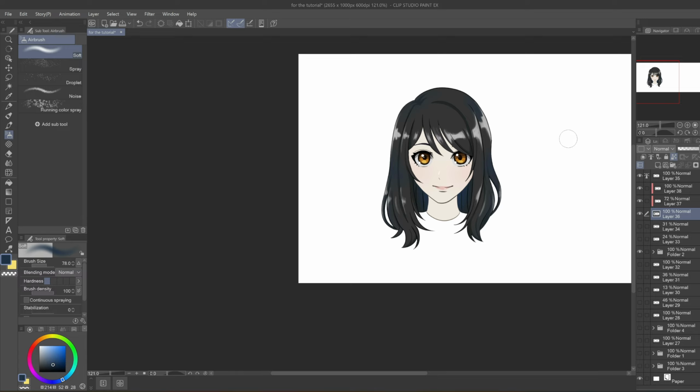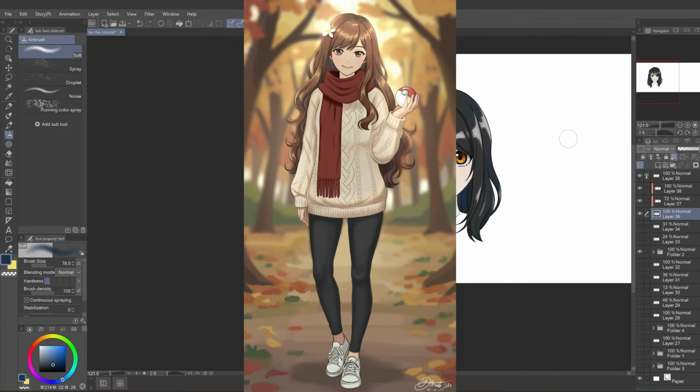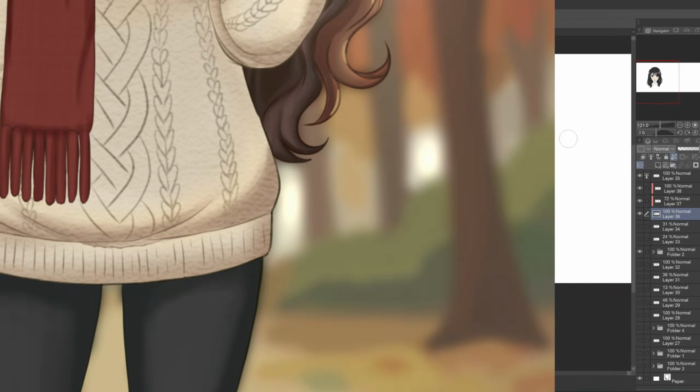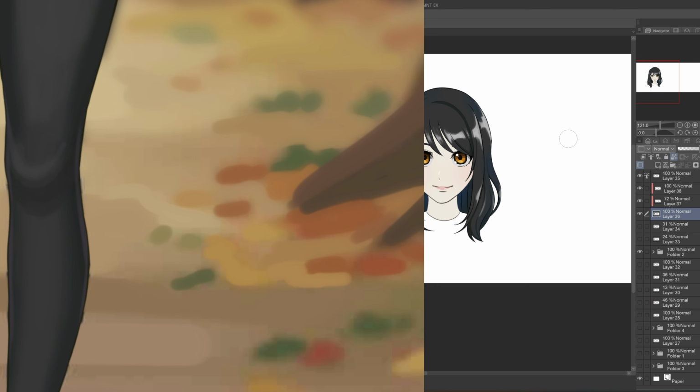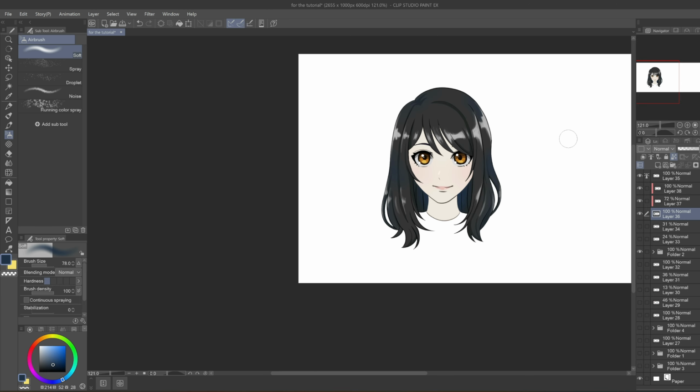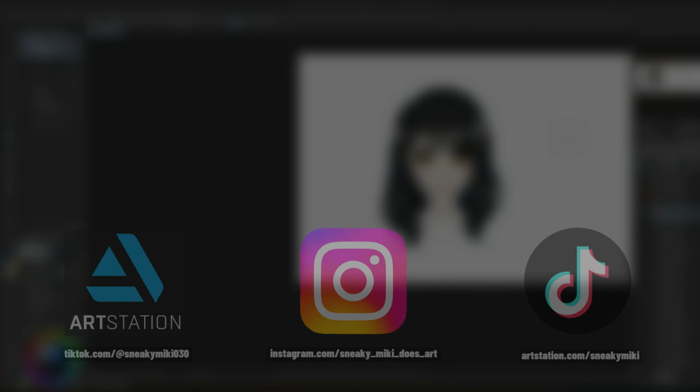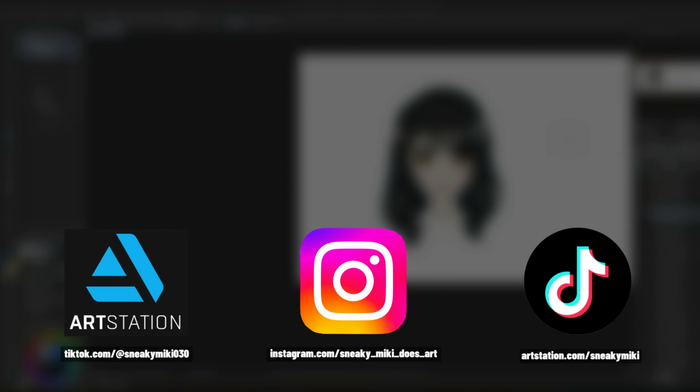Next tutorial will be, we're just going to do a very basic background. With the character that I redrew, this one, the background's blurred. So basically it's all a bunch of splotches that I chucked on and then blurred like crazy. So that's basically what I'm going to show you how to do. It just helps to chuck your character into a background. It makes it pop out a little bit more, makes it a little bit nicer.